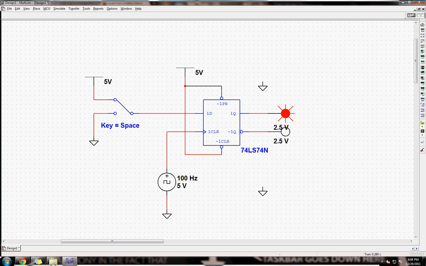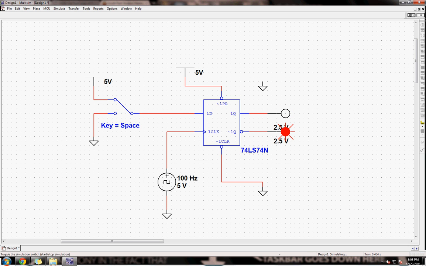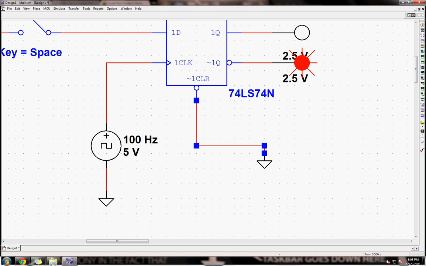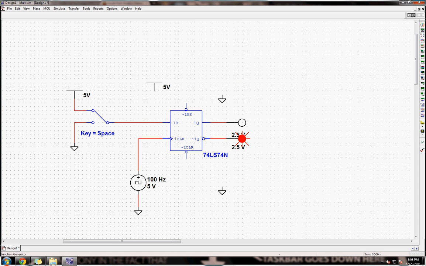Now if I do the opposite and I set the clear to 0, the output is going to be 0 no matter what. And if you set both of them to 0, then something bad happens and nothing works. And yeah, I guess that's about it.